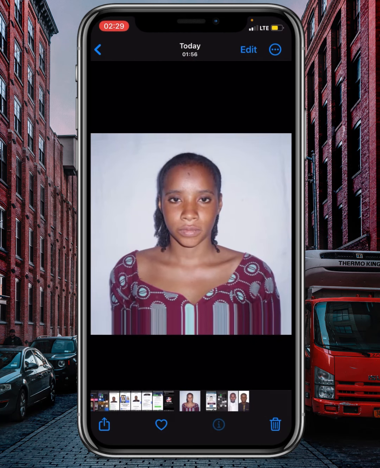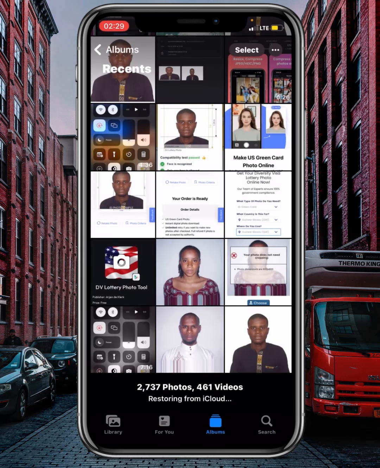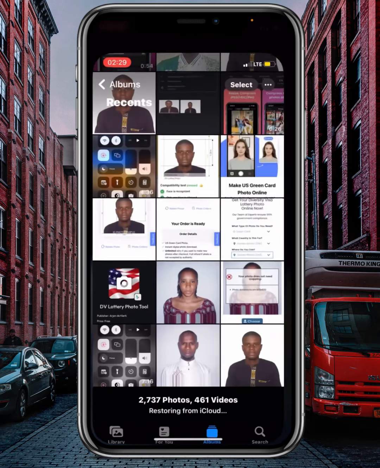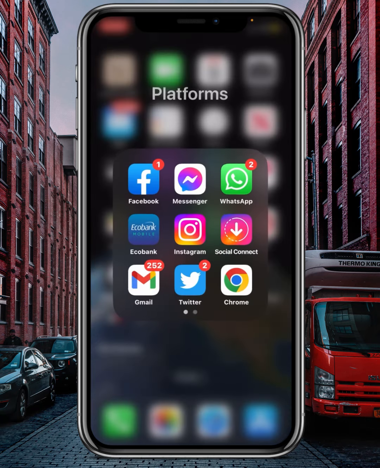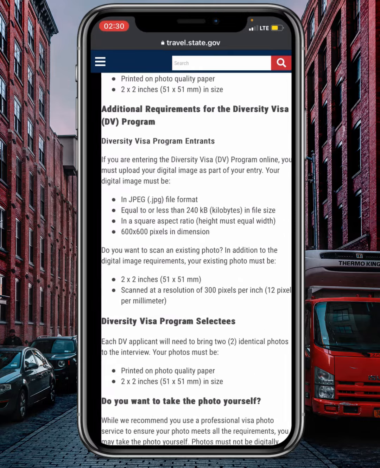Now I have 3 photos. All of them are 600 by 600. To check if these photos meet the requirement exactly, all you need to do is go to Chrome and type DV lottery photo requirement. You tap on it, then scroll down and look for the photo tool.